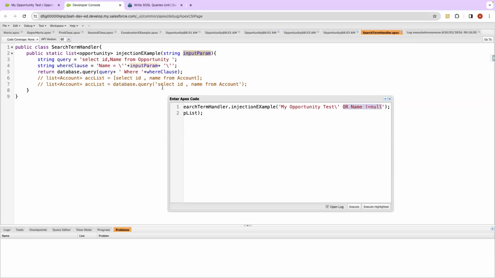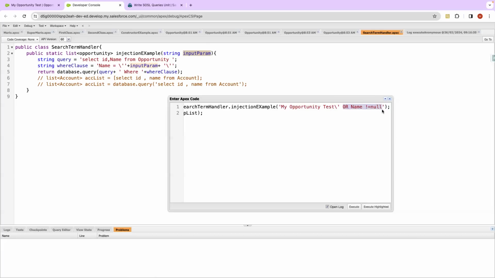Now this query will become select Id, Name from Opportunity where Name equals my opportunity test or Name not equals null. So even though we provided it as an input string, because of this single quote character, it will be appended to the SOQL query, because here the string will end and then this part will become part of your SOQL query.